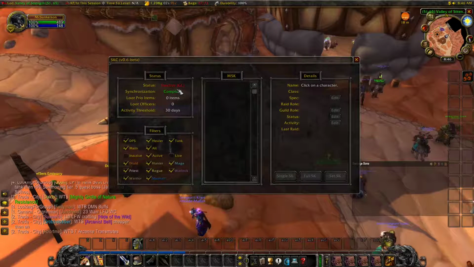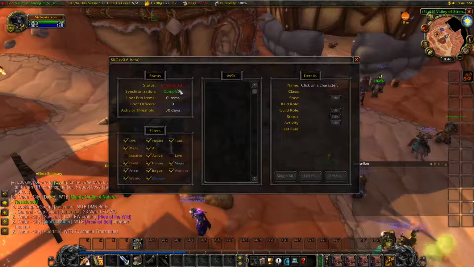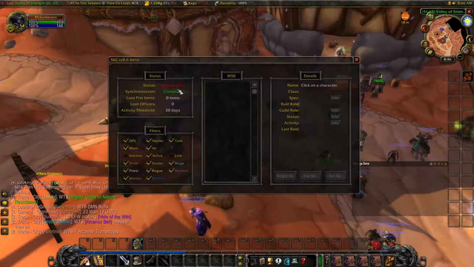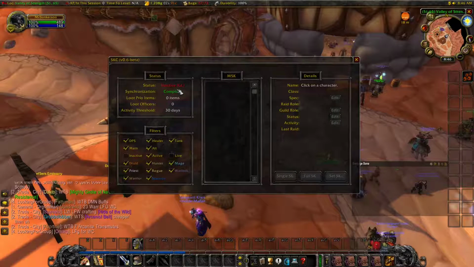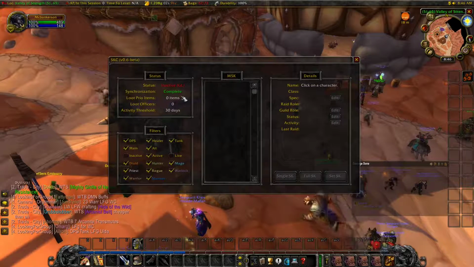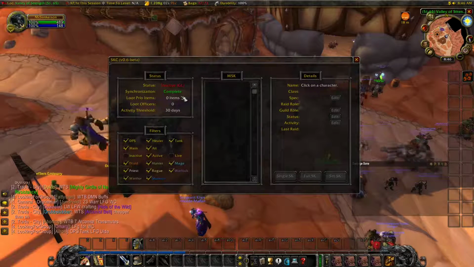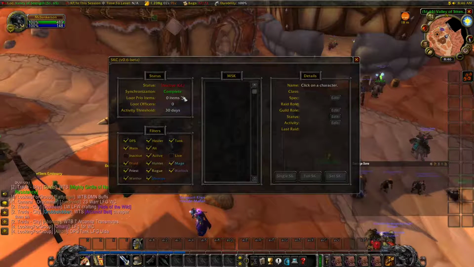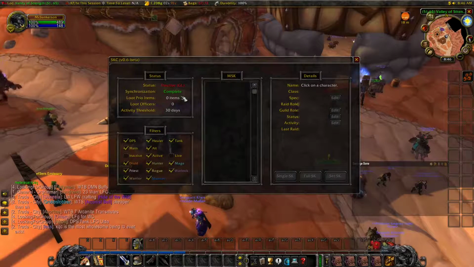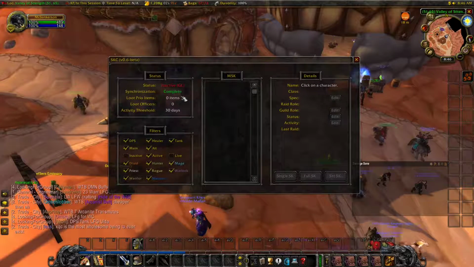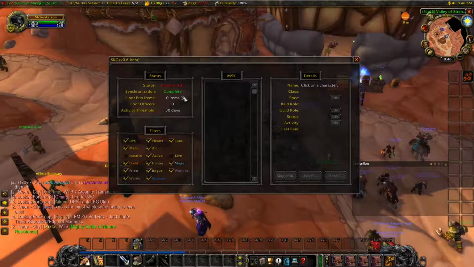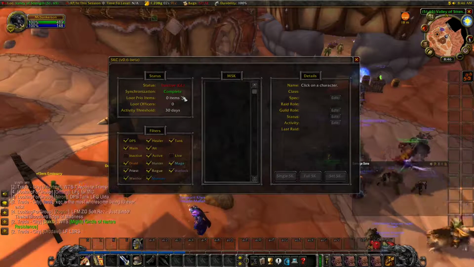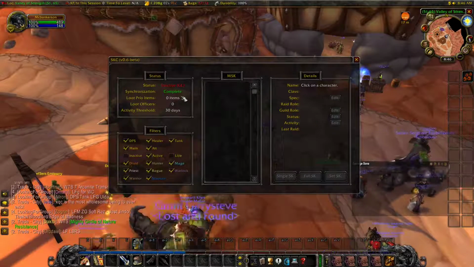Upon logging in, the add-on will start checking with everyone else in the guild who has the most up-to-date data, and whoever has the most up-to-date data will synchronize with everyone else. After your request is answered by someone in the guild, you'll see one of two messages, pushing or reading. Pushing means that you have the most up-to-date data. Perhaps you were in a raid more recently and you have some new data that other people online don't have, so you'll push that data. Reading means that someone else had more recent data and you'll receive their data.